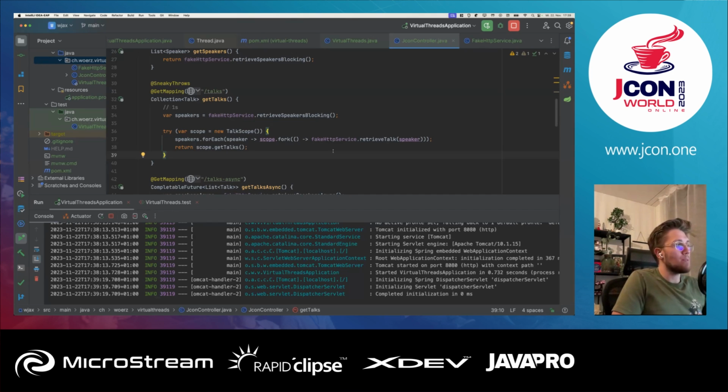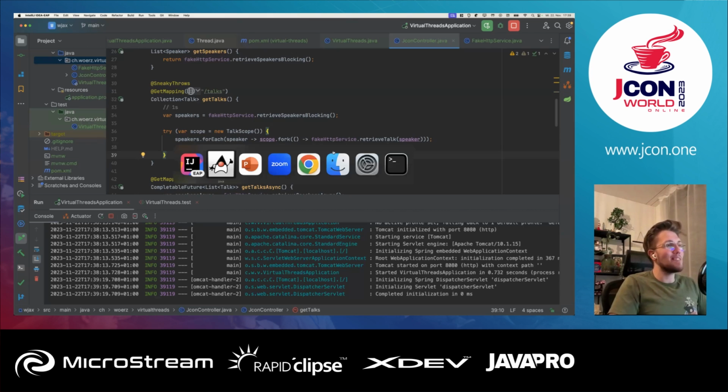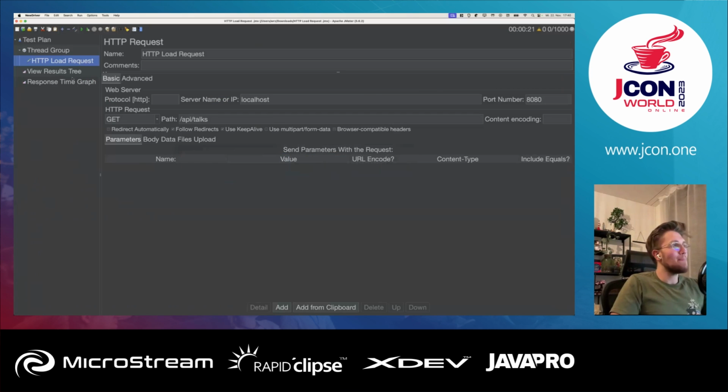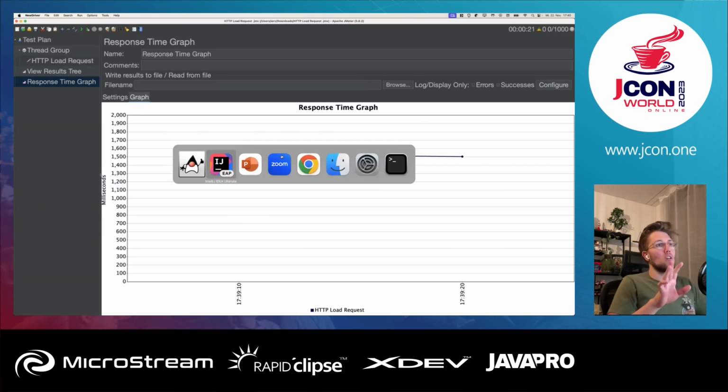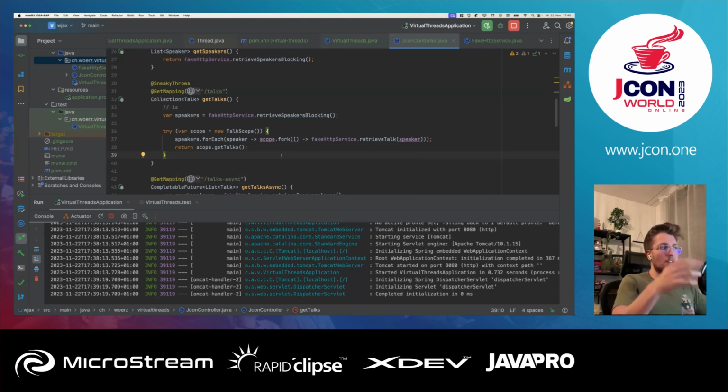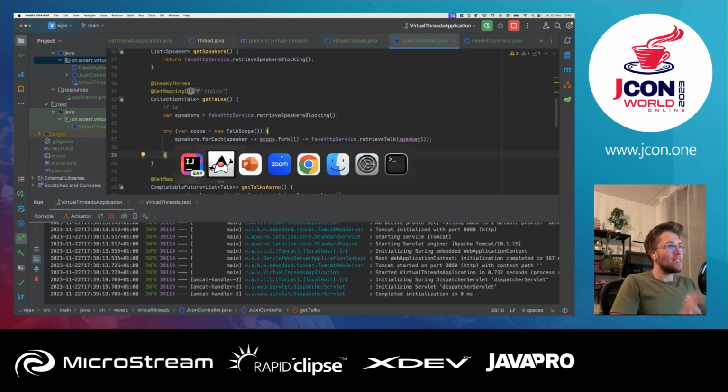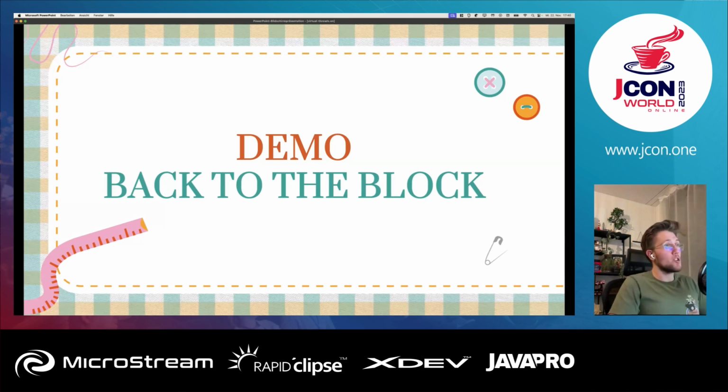So the next question is, can you explain the pinning issue when you have, for example, a sleep call inside a synchronized block? I will, Pavel, I will show you this. The next topic will be about this. So before we go back to the application, we can see here we have still 1.5 seconds. So the TalkTaskScope works exactly the same. But now let's go to your question, Pavel.